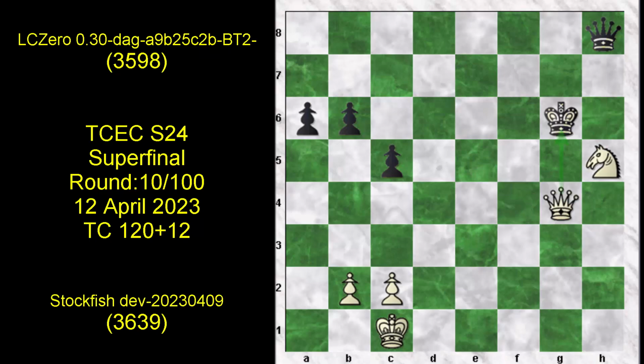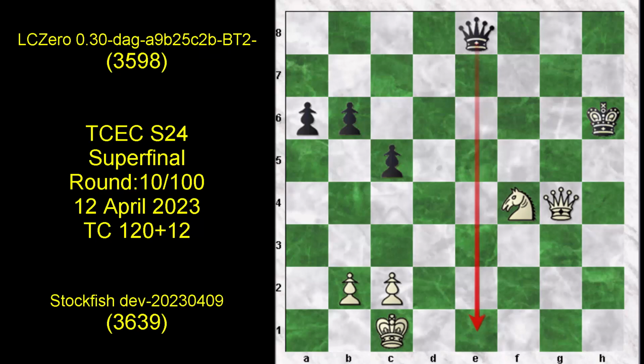Stockfish at this stage picks up this pawn with yet another check. Leela gets her king to find the rim. And now via this knight repositioning, Leela gets her own queen to reposition here. This game gave rise to something new. Stockfish came up with this forcing move to get the queens to come off. And yet this is where we experience another atypical blunder.